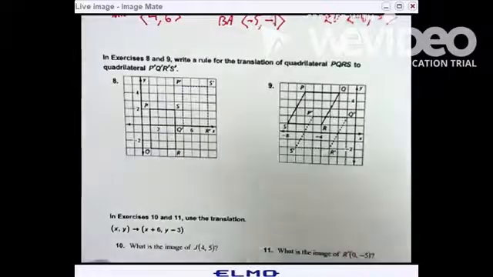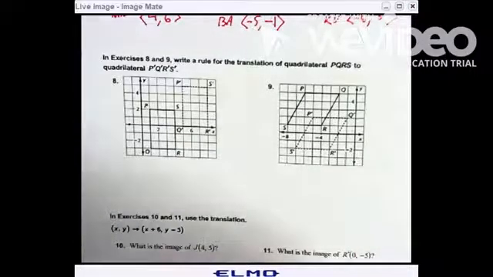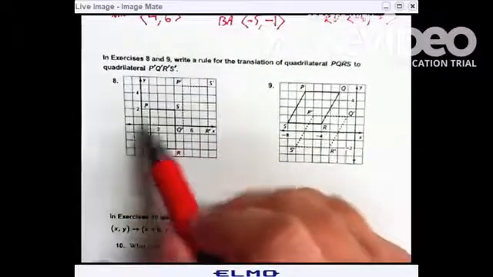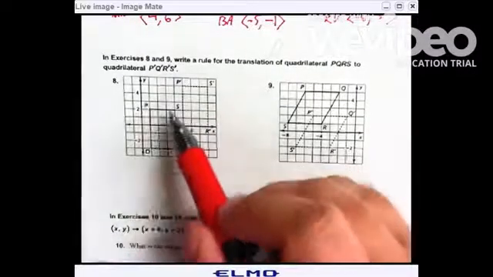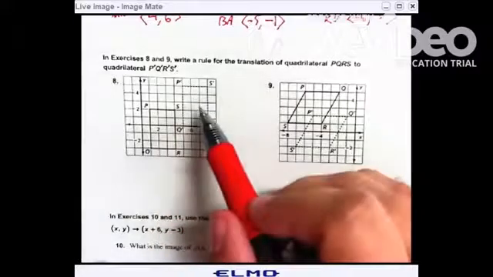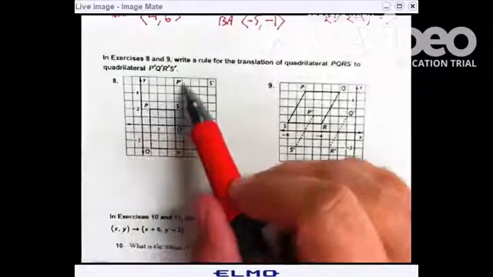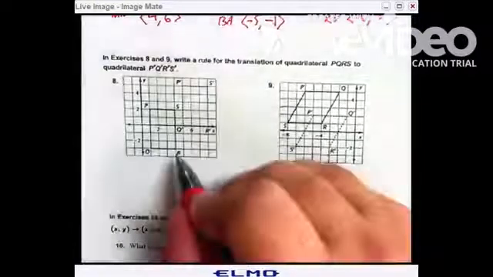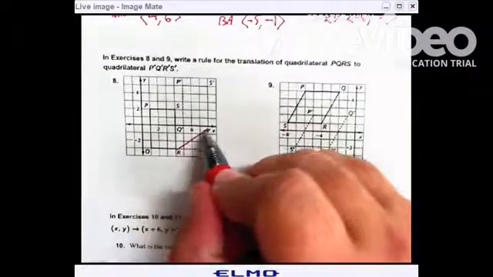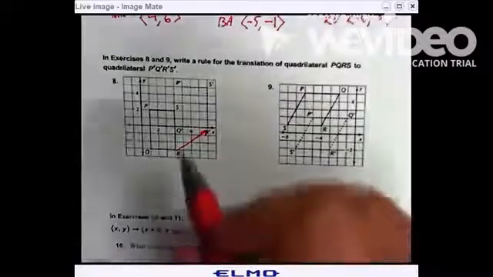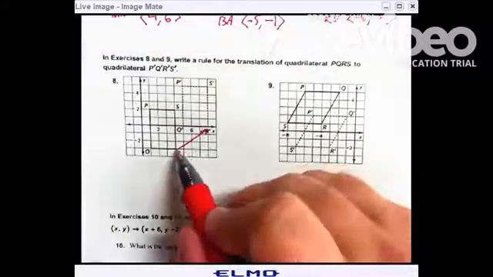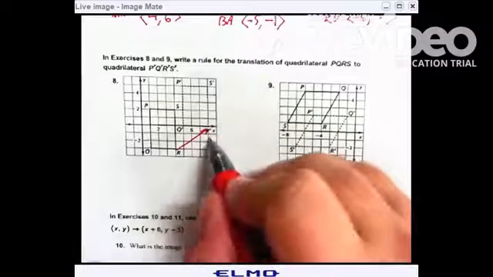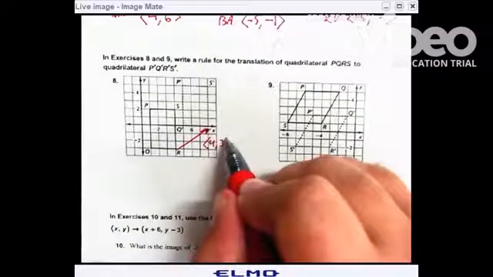So what we're going to do with this, we are going to look at the vector that gets us from the original, which is the solid quadrilateral. We know that because it doesn't have any primes on it, to the dotted quadrilateral. So we're going to start from the one that has no primes to the one that does have primes. And I'm just going to pick a point, any point, it doesn't matter what it is, and I'm going to draw my vector from R to R prime. And let's see, the component form of this vector, I moved over 1, 2, 3, 4, and up 3. So my component form is ⟨4, 3⟩.